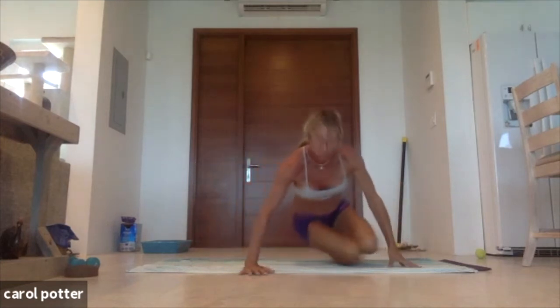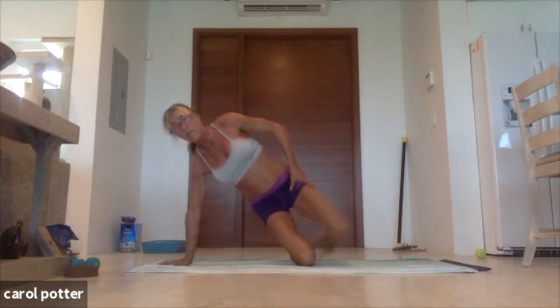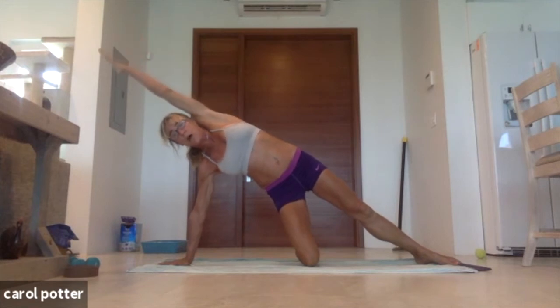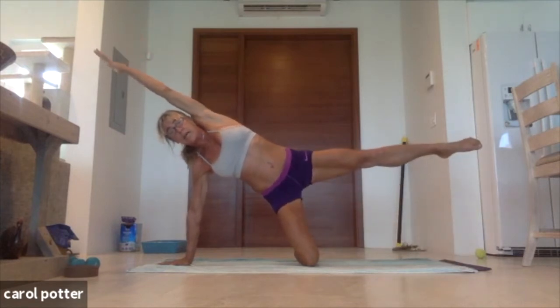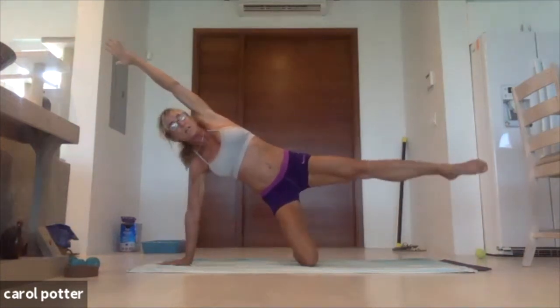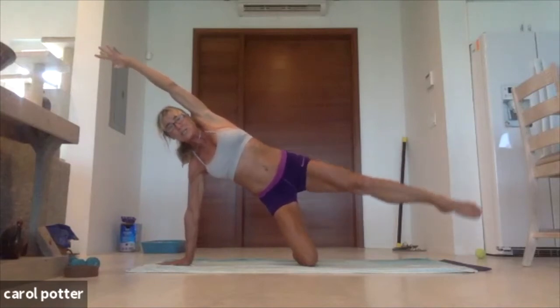Roll yourself over onto your knees, drop one hand down onto the floor. Extend the top leg long, lift the top arm up, bring the arm close to the ear, lift the leg up, and let's take it in small little circles today. Little circles. Ooh, little circles. Circles burn more than just lifting up and down, right? Little circles, small little circles.